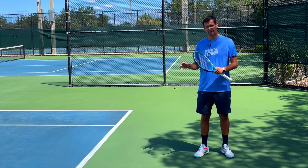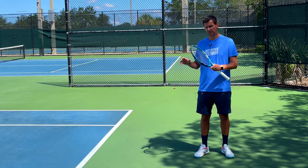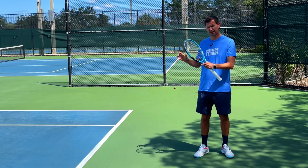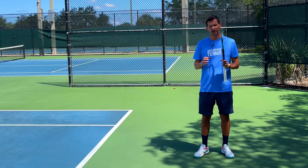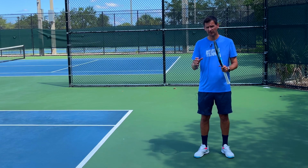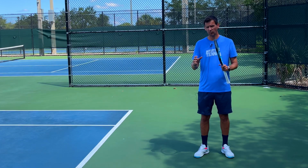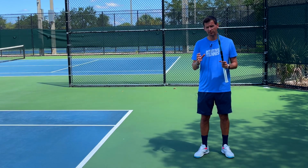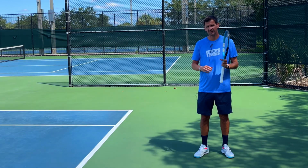And the only way we're going to stop tennis courts from disappearing is if we start filling them again. And the only way we're going to fill tennis courts is if we learn how to play properly. So guys, if you learn the fundamentals of tennis, and if you get the reps in, while the road might be hard, the rewards are going to be great. And people that truly love tennis, they're so passionate about it, they play tennis their entire lives.